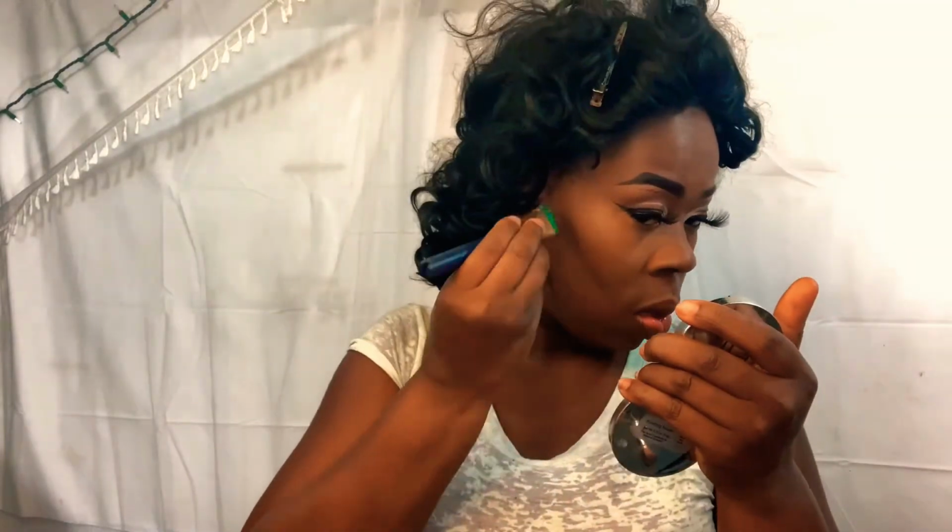This look is basically done. I'm just applying my contour, my mascara, my shadow on my lower lash line, blush, highlight, and lipstick.